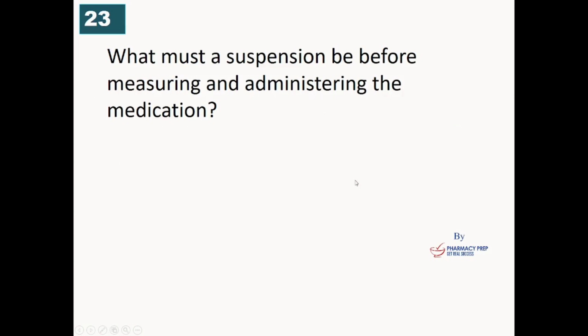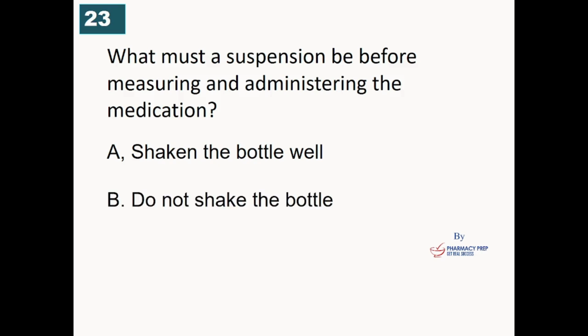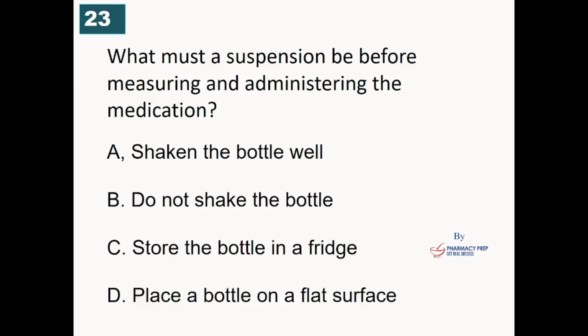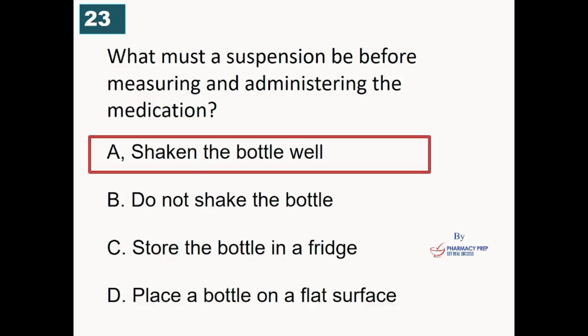Next, what must be done to a suspension before measuring and administering the medication? A. Shake the bottle well. B. Do not shake the bottle. C. Store the bottle in the fridge. D. Place the bottle on a flat surface. The correct answer is to shake the bottle well before measuring and before use.